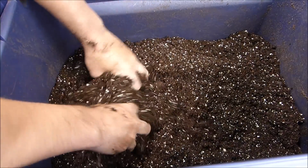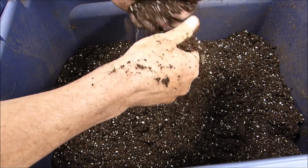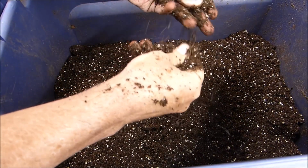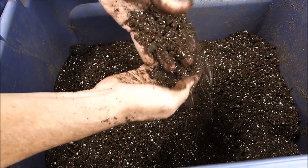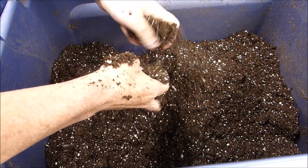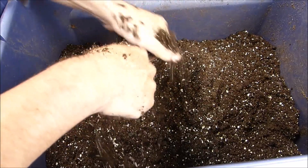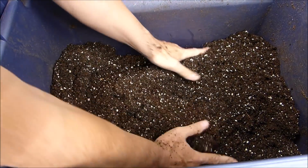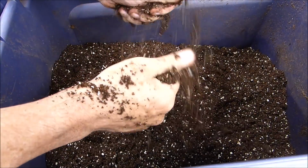And as long as you give it water and a little bit of maybe compost tea every now and then, but if you give it water, it's going to just keep on growing because the bacteria are in there. Now as your plants grow, they're going to use the nutrients out of here. As the plants grow, they will also put out dead leaves and stuff. Crumble those leaves and mix them into the top part of the soil, and the microbes in this soil are going to eat up those leaves and turn them back into nutrients. So that's one way to keep your soil going a lot longer.